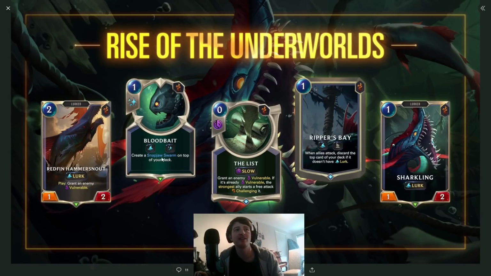So, 1 mana: create a Snapjaw Swarm on the top of your deck. Interesting, this could be quite good. Snapjaw Swarm was the card we saw on the first day, wasn't it? The 2-mana 0/2, which starts a free attack. Ooh, so this would be a really cool spell to play. You're going to play this on your turn before you attack, and it's going to guarantee that you hit Lurk before your attack, and also give you an attack for next turn, for free.